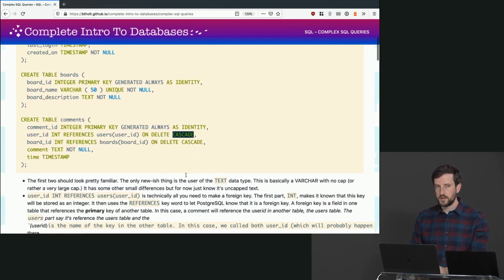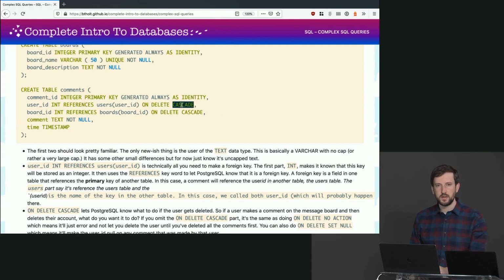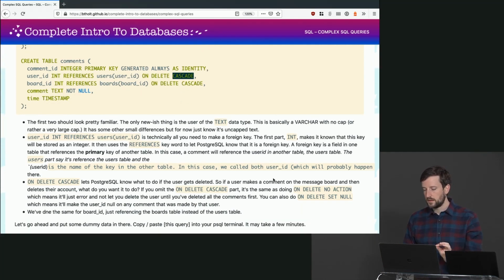And there's also on delete set null, I think is what it is. Yep, right there, on delete set null. What this will do is it'll go through and delete the username. It'll just set it to null. And that might be a good thing too if you want to keep track of the comments, even if a user deletes their account. So you kind of have to decide what your desired behavior is. Oh, and the default action of not allowing you to delete until you've deleted it yourself is called on delete no action. It just means throw an error if they try and delete something from the users table that exists in the comments table.